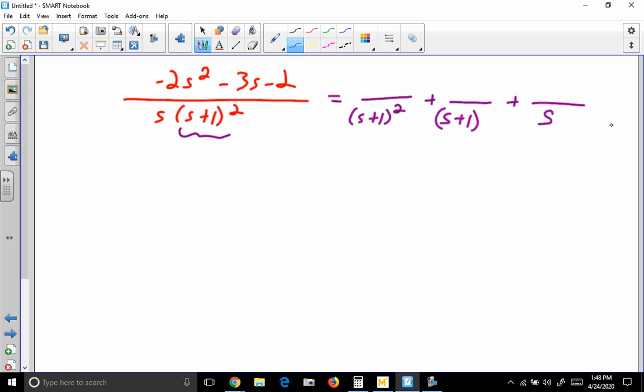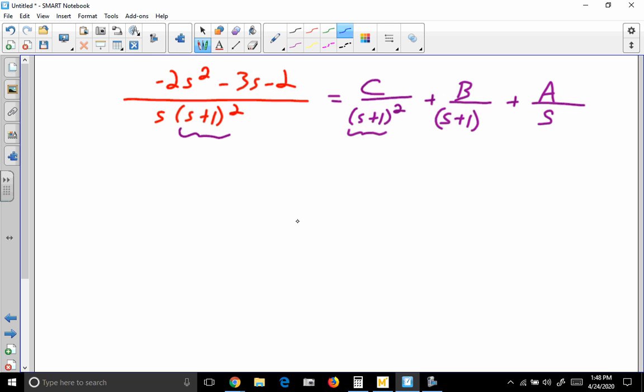It doesn't matter which order we put our letters in. Since this is s to the first, we would just have a constant on top, because remember, these have to be proper fractions. Proper fractions have a lower degree on top. So if this is s to the first, we would want no s's on top, even though if we multiply this out, we would have an s squared. The factor itself is linear, so we will want to have a smaller degree than the base factor on top. So if that's s to the first in this factor, we would have no s's on top, so just a constant.